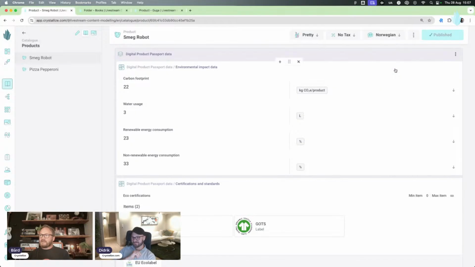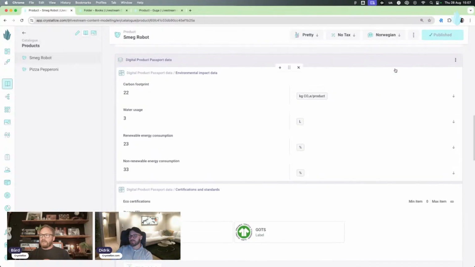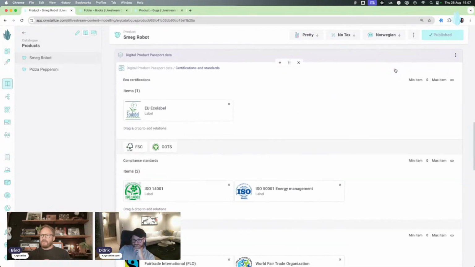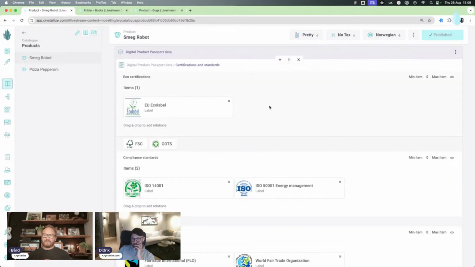And in this case, we have basically configured the products to have different certifications in Norwegian versus the English, which is used for the European market.